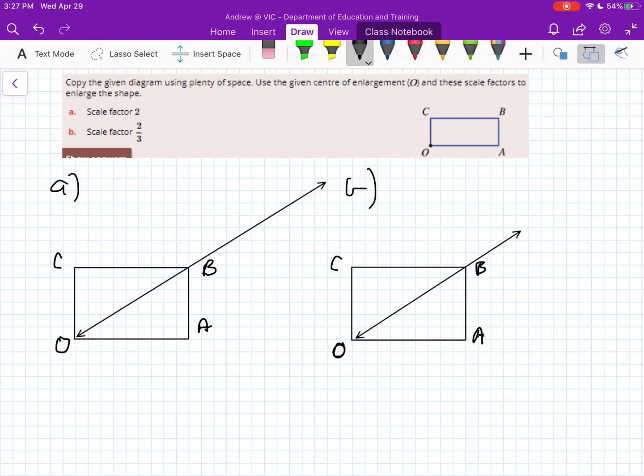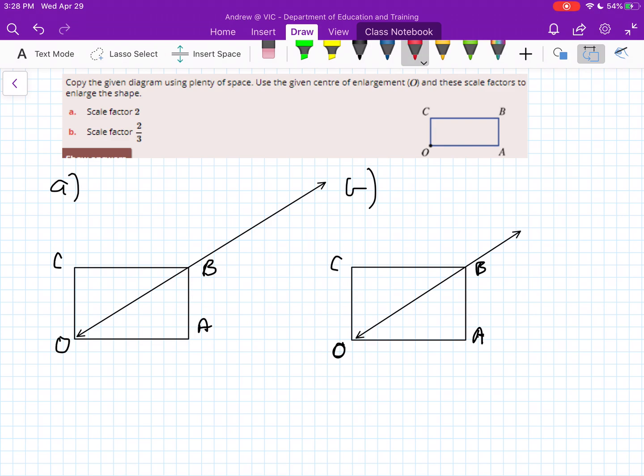Okay? So just make sure, it says center of enlargement, but it doesn't necessarily mean that the shape's going to get bigger if you've got a scale factor less than 1. Okay? So I'm going to get into this question. I've already done a little bit of setting up. I've drawn out some rectangles here, okay? And I've put a diagonal line across for that, just looking at that point there and how that would go out or in along that line. So first, we're going to look at a scale factor of 2.